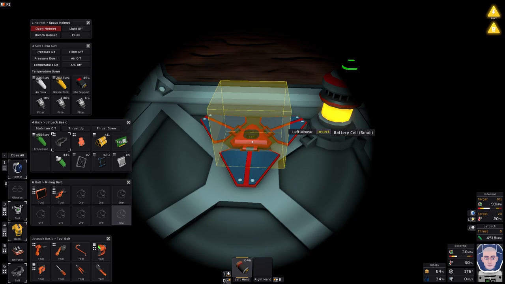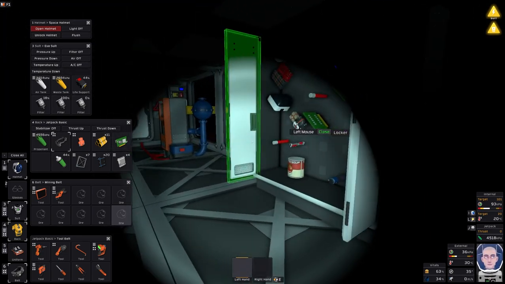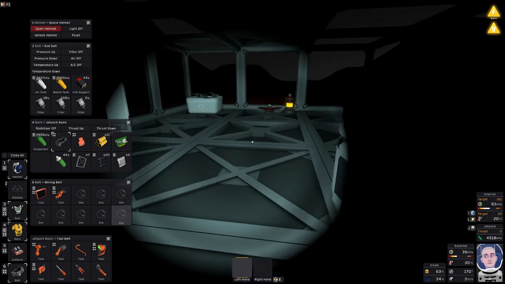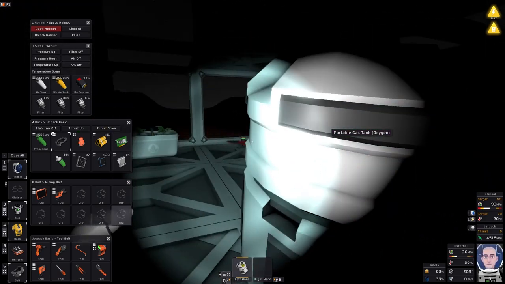I'll put this battery back in here where it'll get a lot more sunlight. There we go. When the sun comes up, that is, obviously. They're growing in the dark. So, okay. Let's give this a bit more space in here. What I'm going to do now is move my oxygen tank out of the way again.